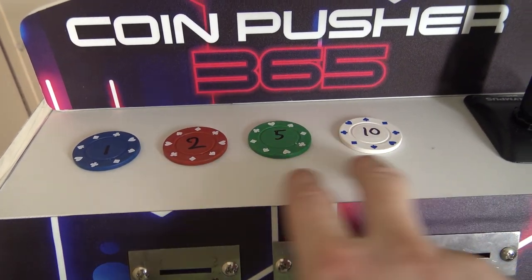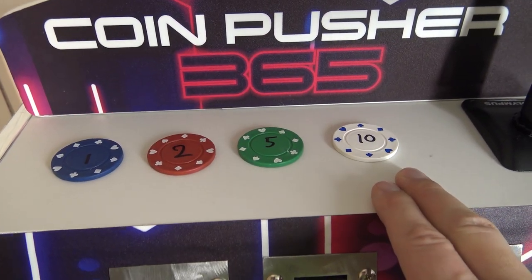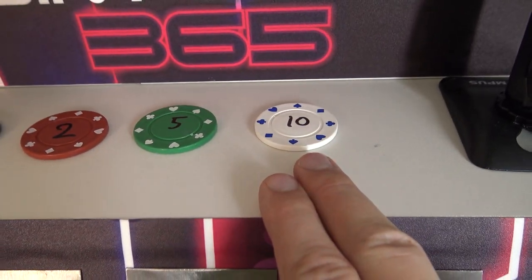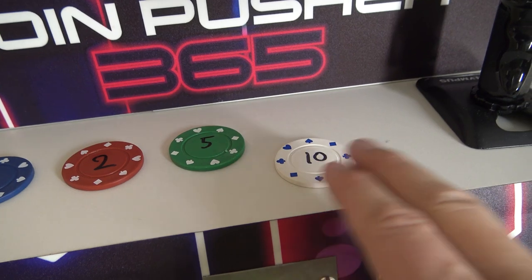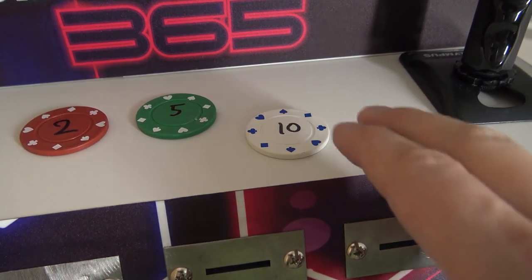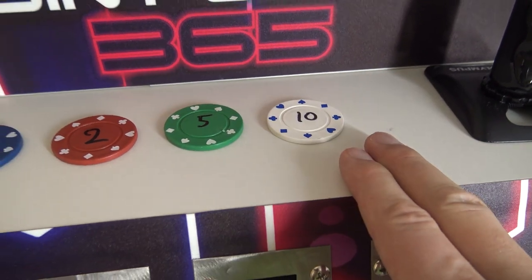So this first one is just a basic game. Whoever gets the most points wins. You need to find a balance. For example, you don't need to put too many 10 points in it, because if one player gets all the 10 points, it's game over very soon in the game, and that doesn't really make a challenge. So I implemented some extra features.